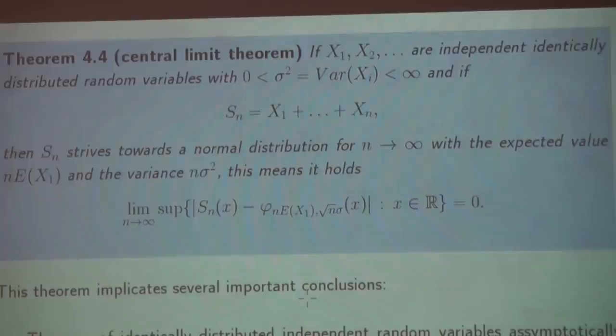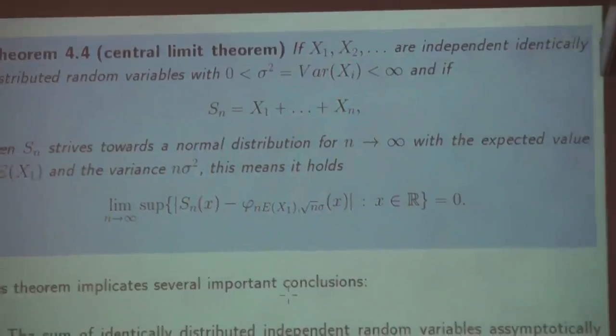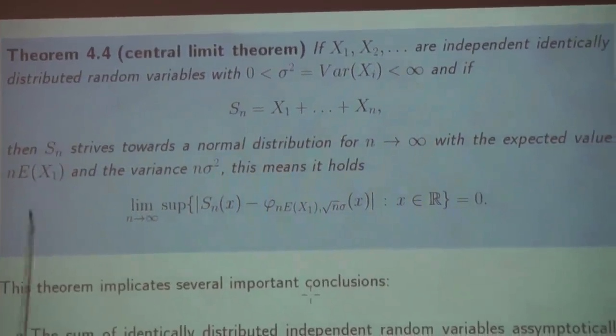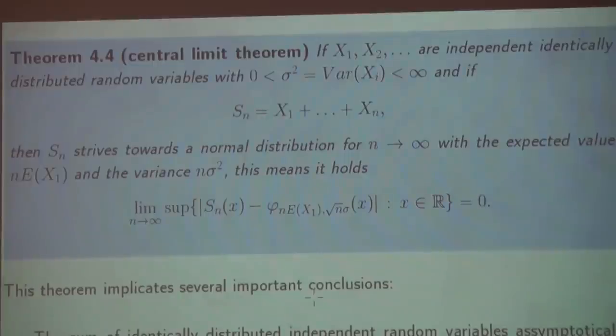No, we are not talking about the expected value for our waiting time. We are talking about the sum of all the waiting times, which was the overall waiting time last year, and the overall waiting time was something like 200 minutes. Okay, we are talking about the sum. And now this is not surprising. The expected value of the sum is n times the expected value of each variable. So if I take this variable n times, then the expected value is n times the original expected value. This is not surprising at all. And that's not the reason why I show you this theorem.